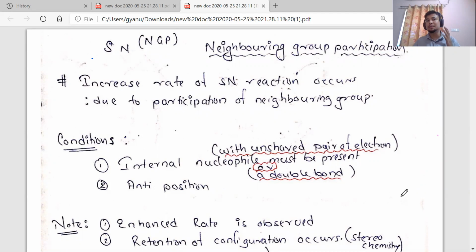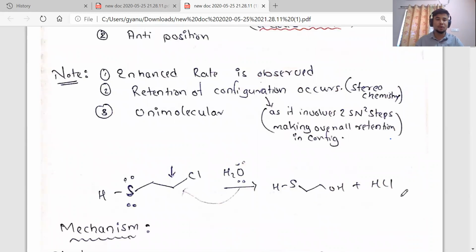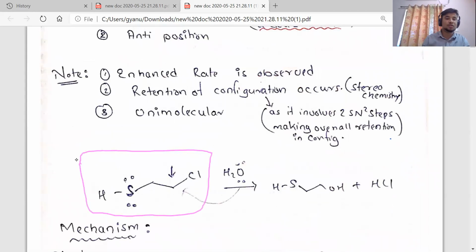So let us first look at a substrate which can give you a mechanism, a reaction, which would not be the same as that of SN1, neither of SN2. So let's look at the substrate first, and then we will be able to talk about it better. So this, guys, is the kind of substrate which can show you this unique mechanism. Unlike SN1 and SN2, the behavior of this reaction would be many times different.